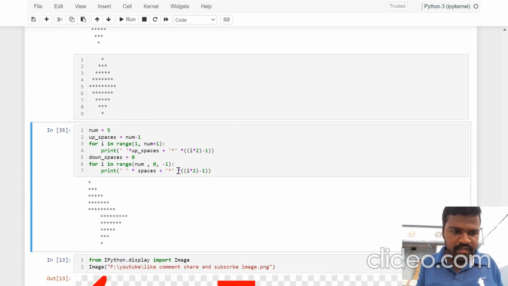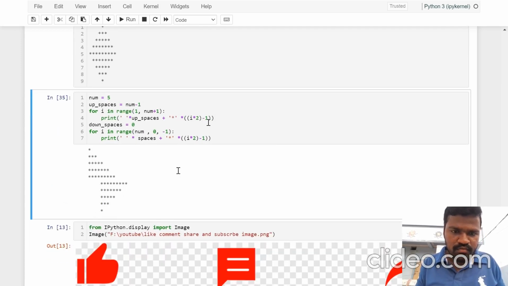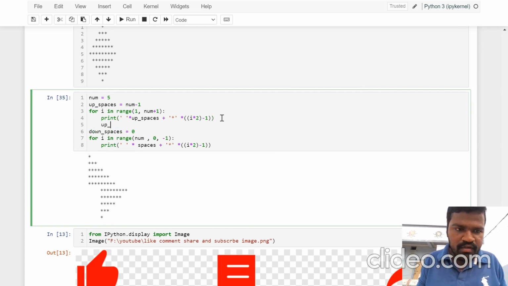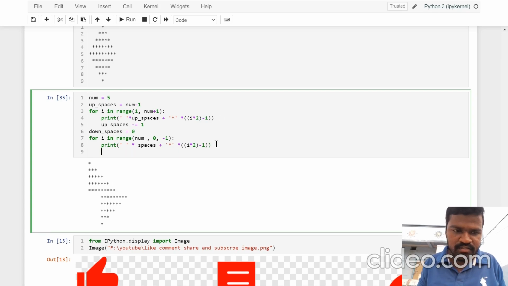If we print this, we have made two mistakes here. One is that we haven't decreased the spaces in the above, so let me decrease the spaces on each iteration in the above.